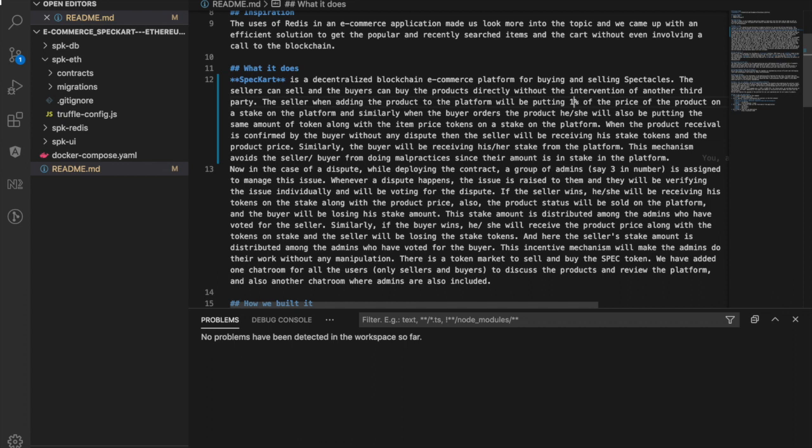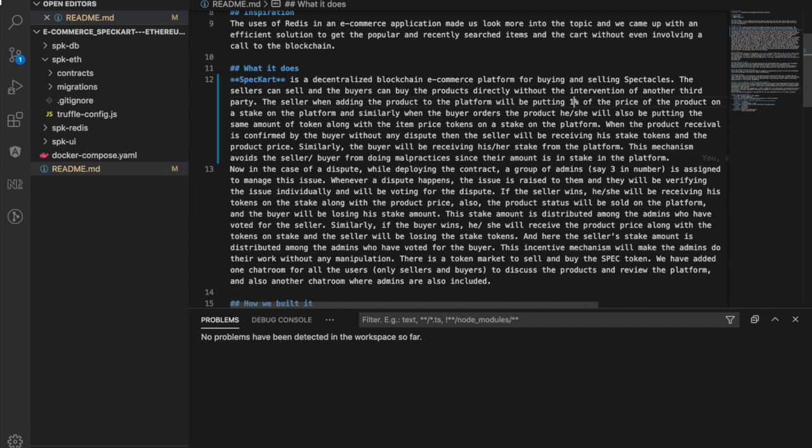If there are five admins, all five of them will deal with this problem. They will look into the matter and confirm it, that is, they'll be voting for the buyer or the seller. If I am an admin, I'll get all the details and I have to look into the problem manually, then confirm it. It's just like an organization, they have to deal with all of it. After that, they vote for the buyer or the seller.